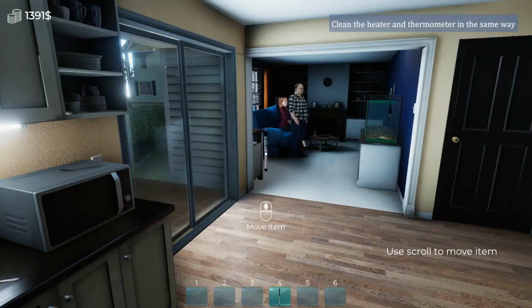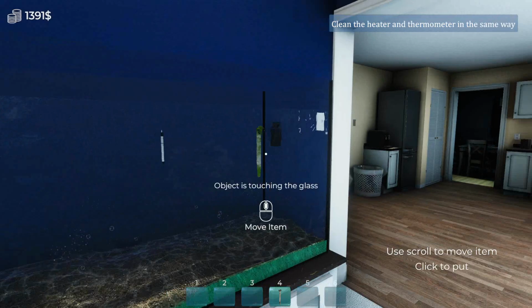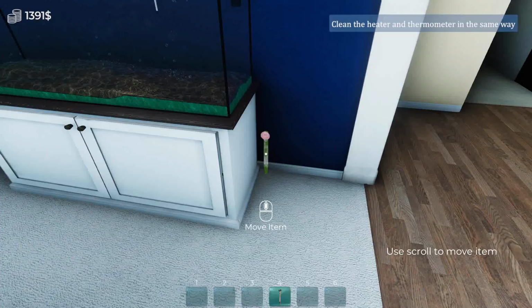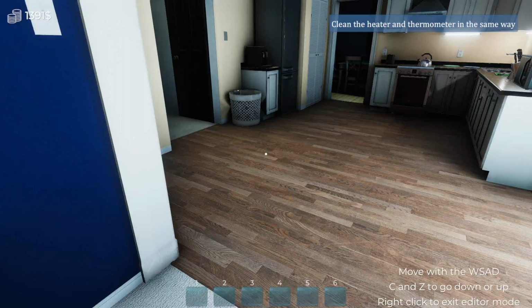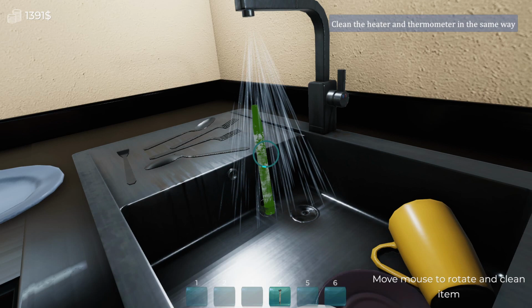Alright. Go. Object is touching the glass. No, I wanna take you. No. Is it bad device? I can't. I'm stuck on the glass. I'm stuck on the thing. Alright, let me go. Thank you. There we go. Alright. Clean this last little bit off.